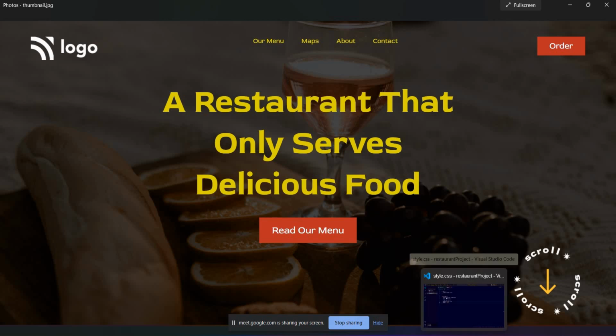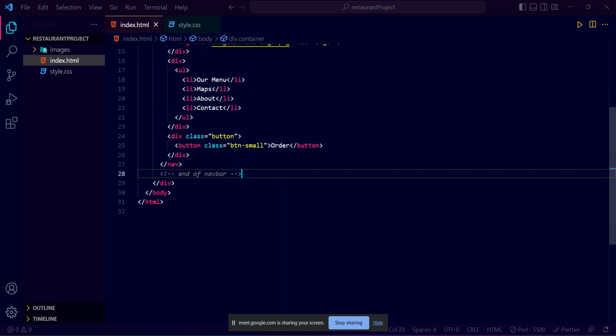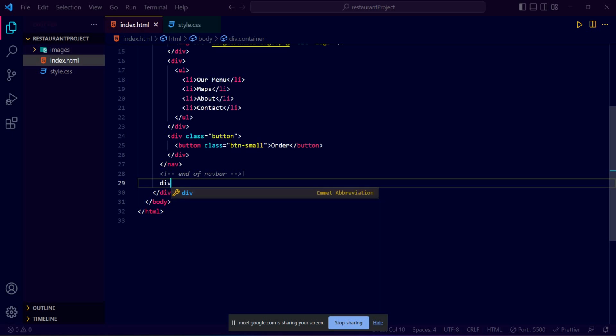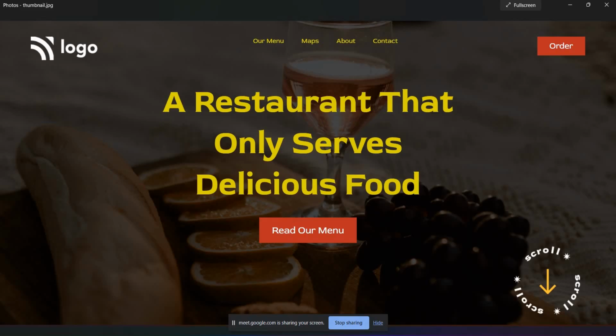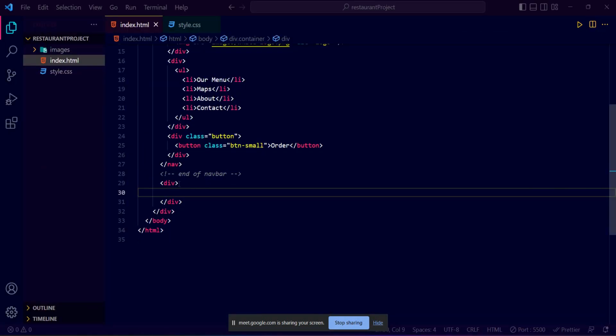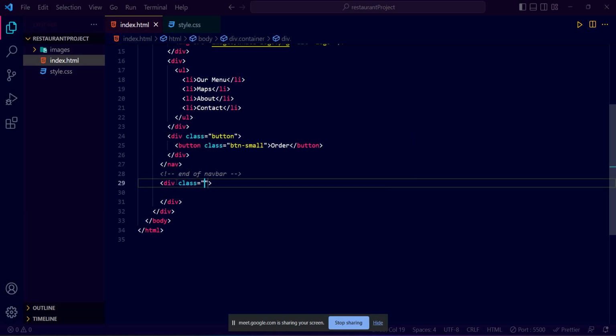So it's time to create a new section. Let's move to HTML and create another section. Let's give a div tag and give it a class. This is a tagline, so let's give a class of tagline. After that, a large button, and then this, whatever this is, I don't know. Okay, let's give a class of tagline.